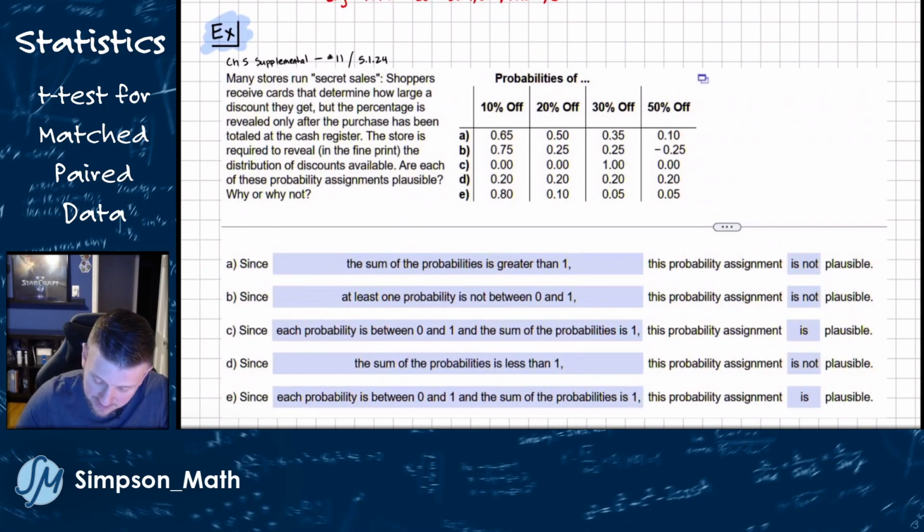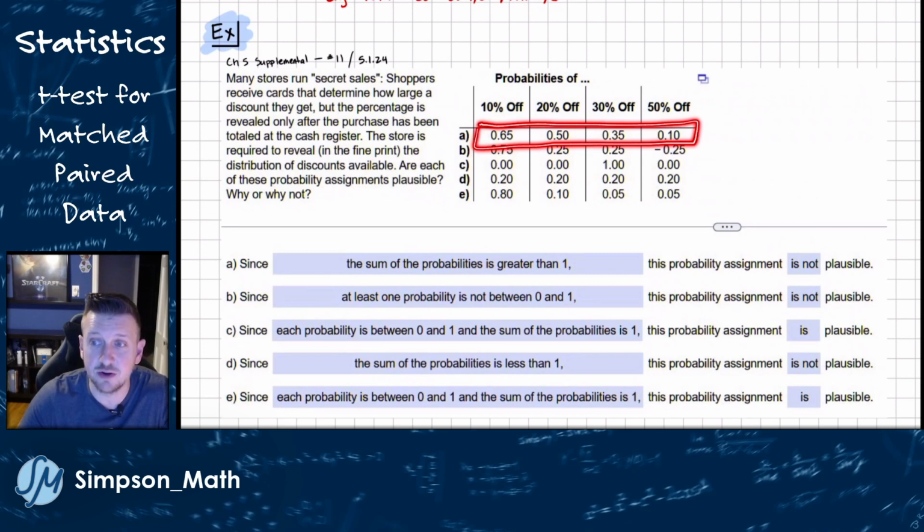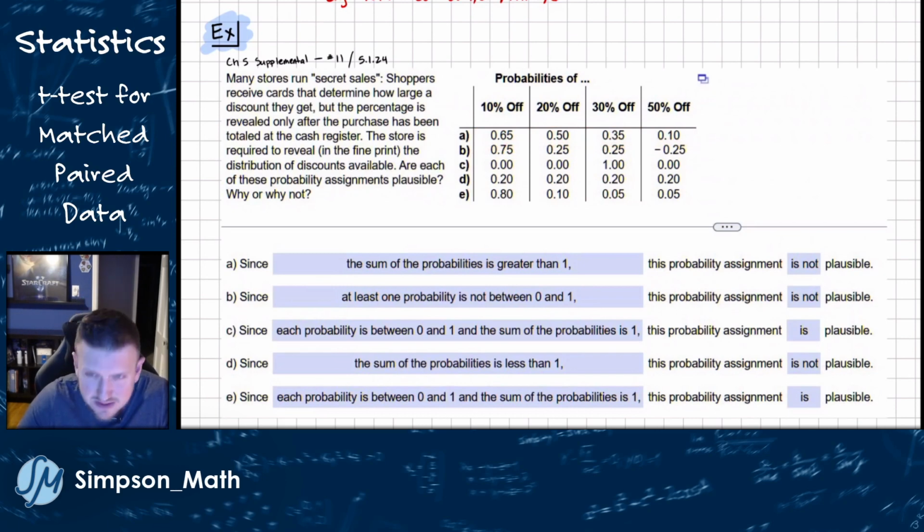So on here, I'm peeking at my probabilities. I see that all of them are valid probabilities, but if I add up row A's probabilities together, notice we get way bigger than 1. So this is not a valid probability model. If they tried to report this, someone would get upset because that looks like 160 total percent. Some regulating agency would say, hey, you're running a promotion, but it's a bit of a scam. It's not a proportional thing because this needs to be out of a total percent. So that's why it's more than 1, so it's not plausible.